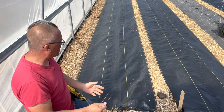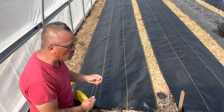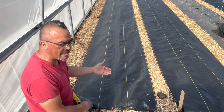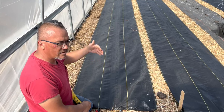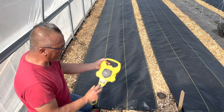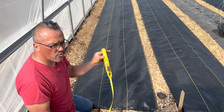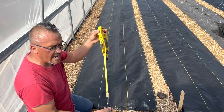If you just cut the tape willy-nilly, you may get to this point and not know where your emitters are. That's why I always think ahead. I got 12-inch drip tape so I have 12-inch and 24-inch spacing — easy math: 12, 24, 36, 48. What I'll do is get my tape measure. I have a 100-foot tape measure that is high-tunnel specific — I keep it in a bucket with my landscaping fabric staples so I always have it when I do my beds. I keep this separate from my construction tape measure — this stuff is for high tunnel gardening only.